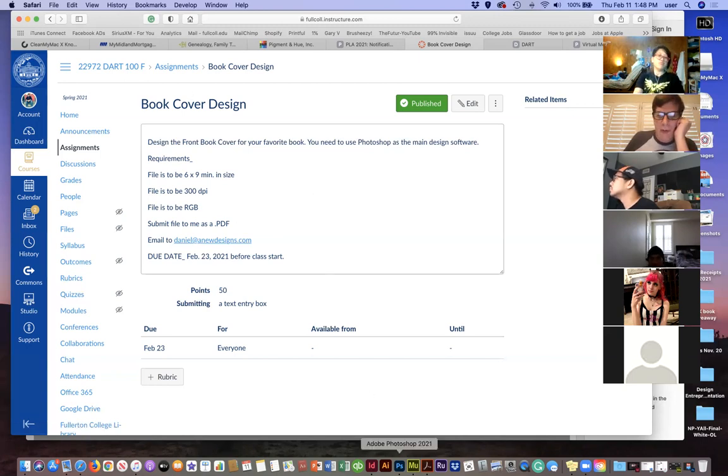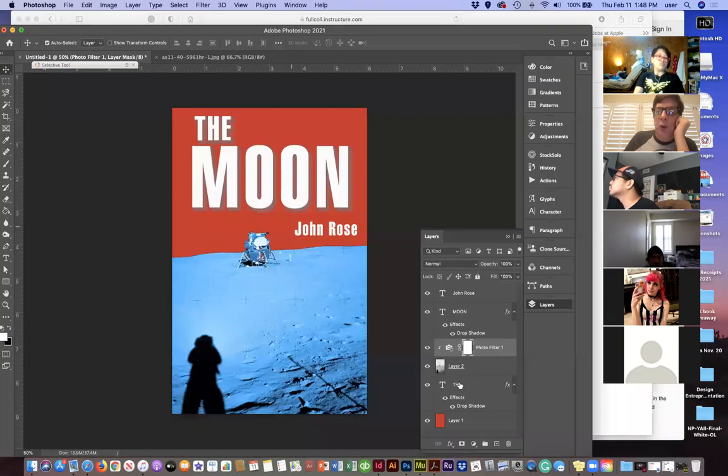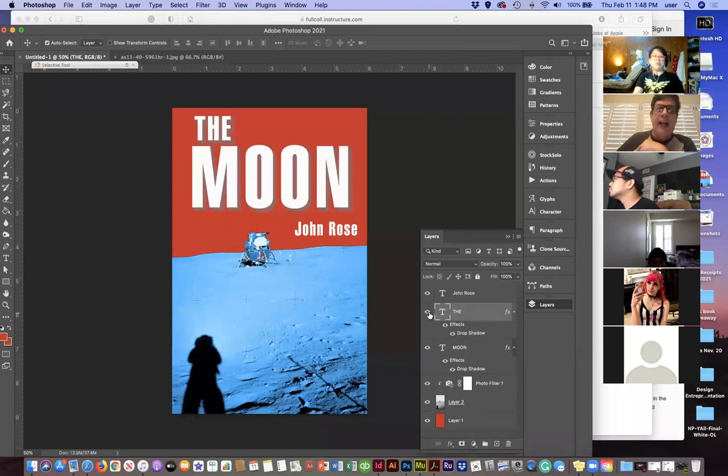All right, so back at the Photoshop. You can see real quickly, we were able to, we'll pull this out. A trick that I do a lot, and you saw here, I typed the word "the" and then "the moon" separately. I didn't try to hit return and make it different sizes, because it's Photoshop and we're not typing out a book here. We're not doing a paragraph. We're doing just, in this case, two words, "the moon." And then we did the author, in this case, John Rose.